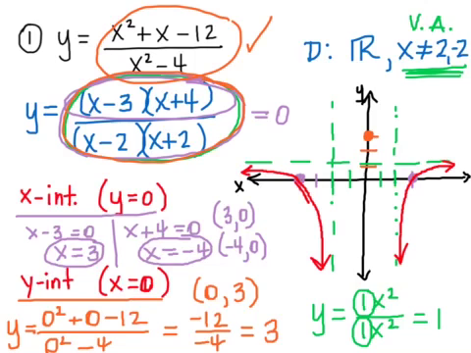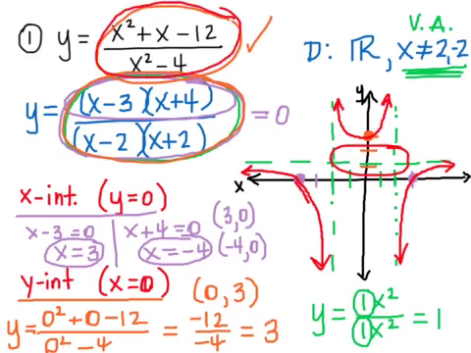And then on the other one, it can't ever cross through the horizontal asymptote, so the only place it can go is up close to that asymptote and up close to that asymptote, because if it goes down, it would cross this horizontal asymptote, and that wouldn't be good. So we want to go away from the horizontal asymptote, and we have to go up. It's the only place we have to go. And so the graph of this whole rational function looks like those red lines.